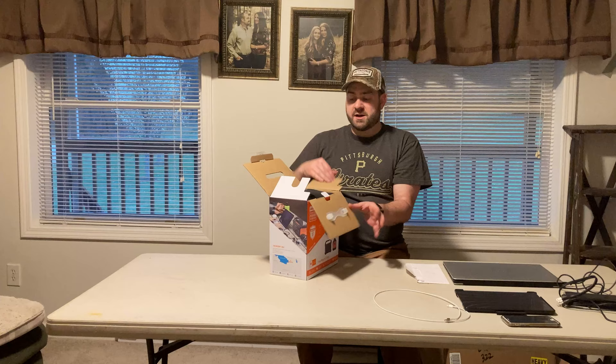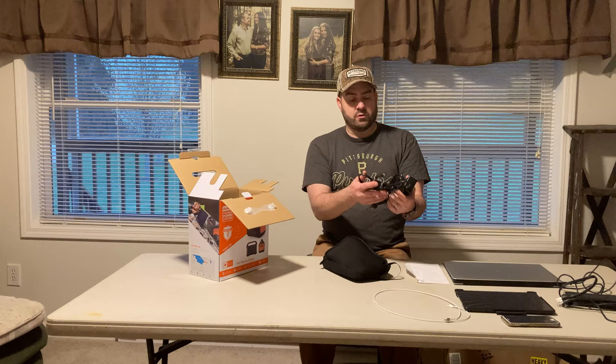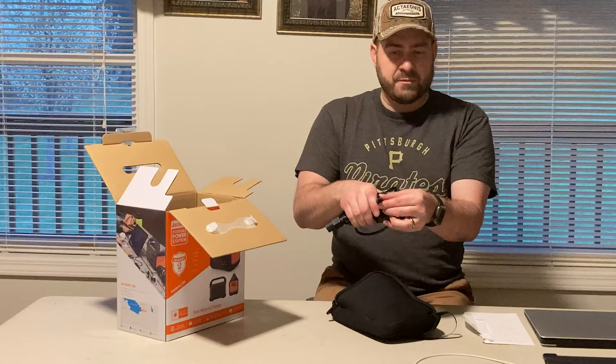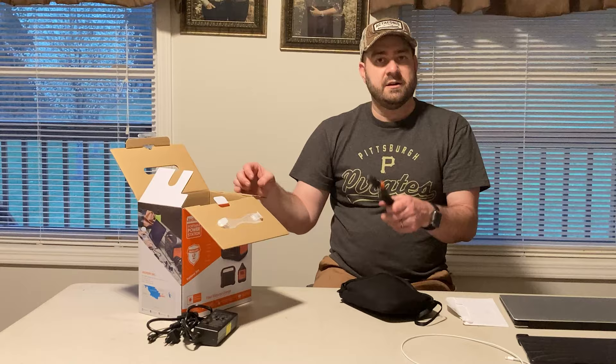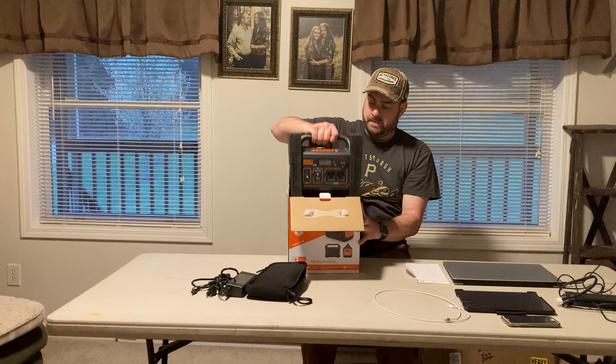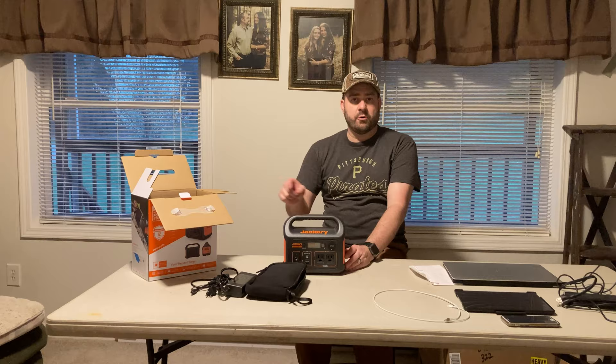Let's go ahead and pull it out of the box and see what you get. The first thing you'll see on top is this nice little packet — I love this. It contains your charging cords. There is a 110 volt charger that charges into that 8 millimeter RCA port, and there's also a 12 volt charger you could plug into your car, so while you're traveling you can be charging this as the car's running. Here's what it looks like straight out of the box — it's well packaged, mine arrived with no problems. It does have instructions down in the box.